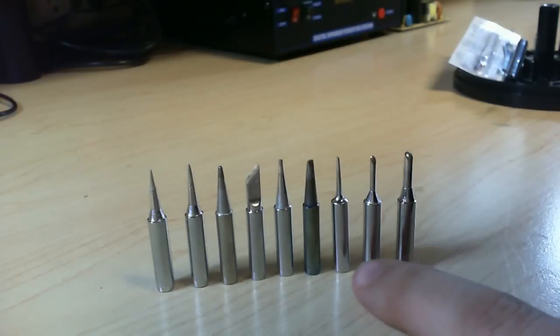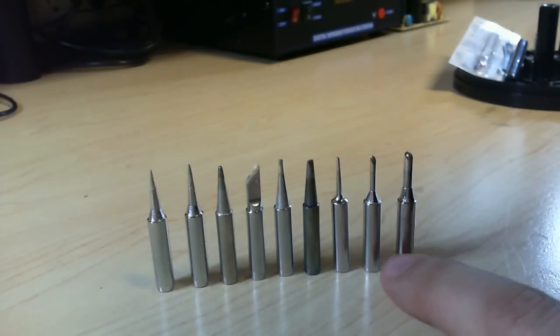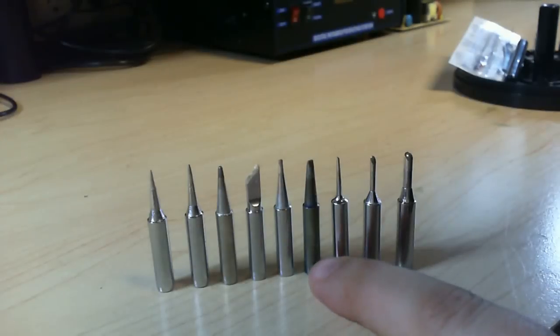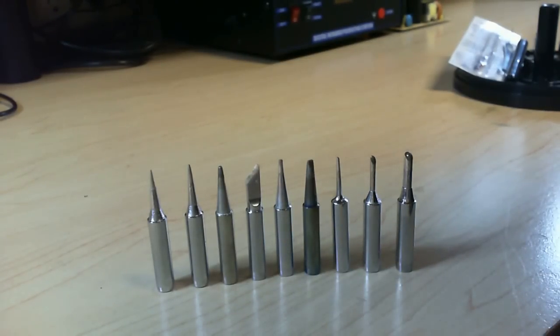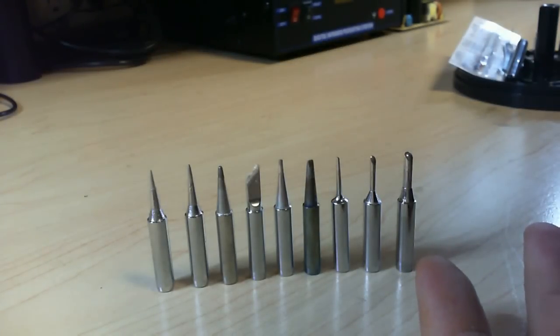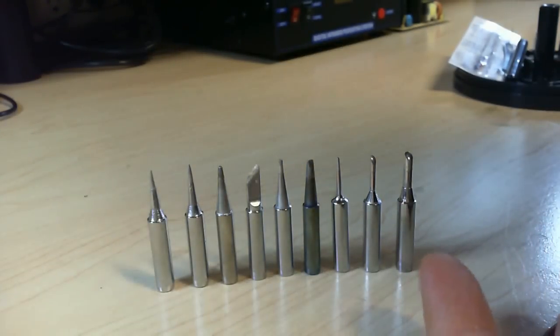And then I'm not sure what these ones are called. These are like reverse weld tips. They look like they'd be pretty good for connectivity. As you can see, this bigger chisel tip I was using to begin with, but decided to change down to a smaller tip. Now, like I said, these tips are the same tips that Hyke uses in their soldering irons. So they're really, really good quality tips. But just like any of the tips that are on the market, if you don't take care of them, they're going to oxidize and be crap pretty much.